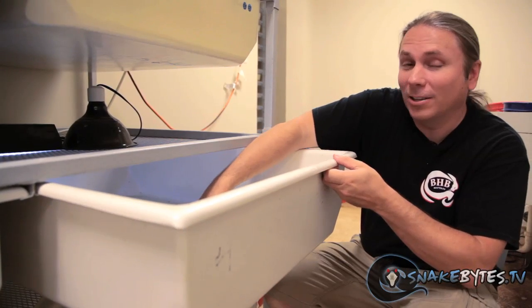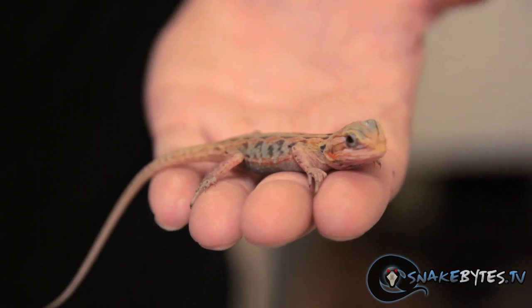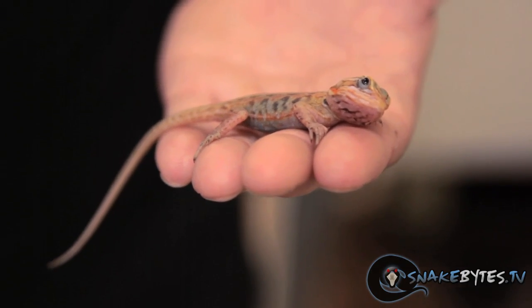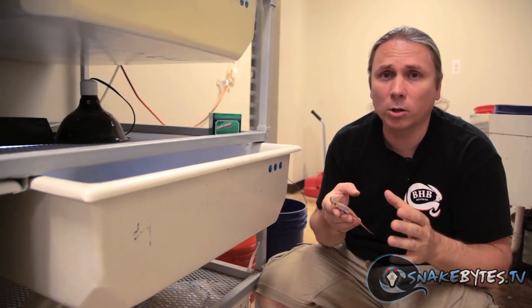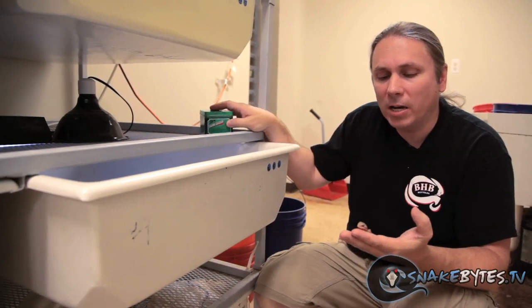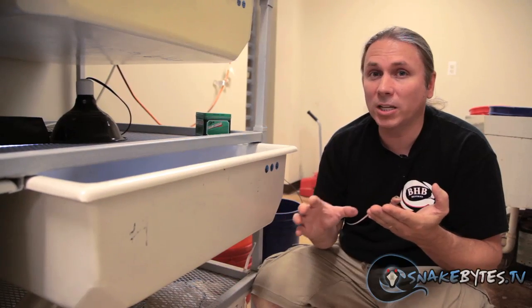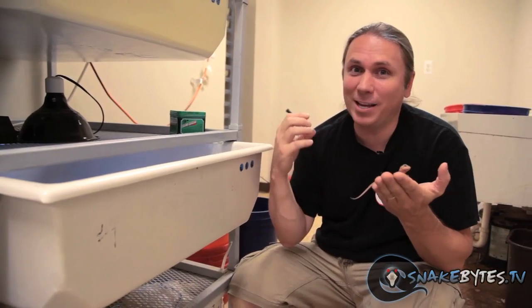When it comes to bearded dragons, it's a little bit of a different story. This is a hypotranslucent silky, which is basically a super form of a leatherback, and it doesn't have any scales at all. Unfortunately, with these bearded dragons, it does require a little extra care. They have a lot of problems with shedding without having those scales, and they do stress out a little easier, so we keep them in smaller groups and give them a little extra attention. I make sure I'm soaking them at least every couple of days for about a half an hour or so — it loosens that skin up. More importantly, we actually rub something called bag balm on them. This is stuff that farmers use for the udders of animals, and it really just softens the skin a lot. Because if they don't shed out, they can lose the tip of their tail or even a toe or two. So there's a little disadvantage to keeping the silkies, but if you give that little extra effort, my gosh, are they beautiful animals.